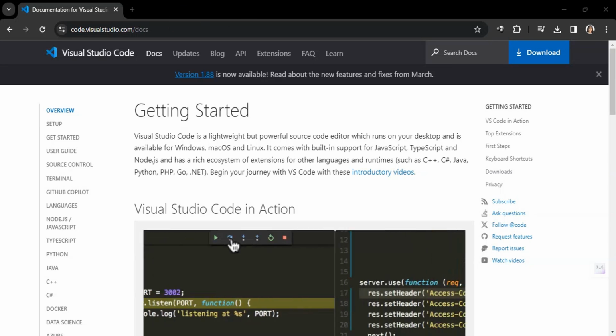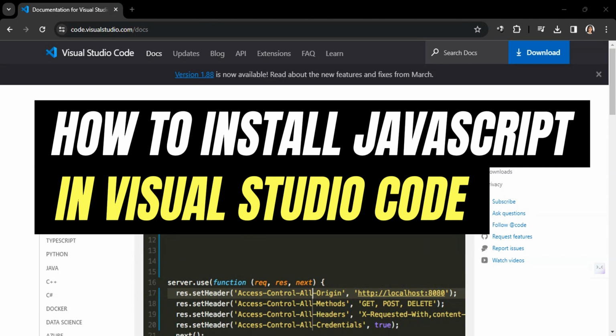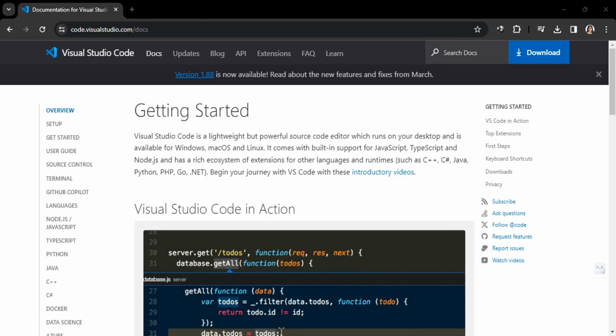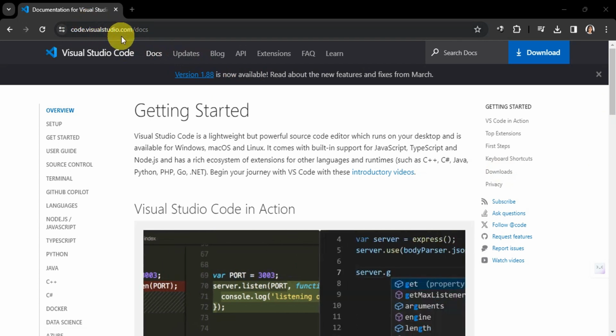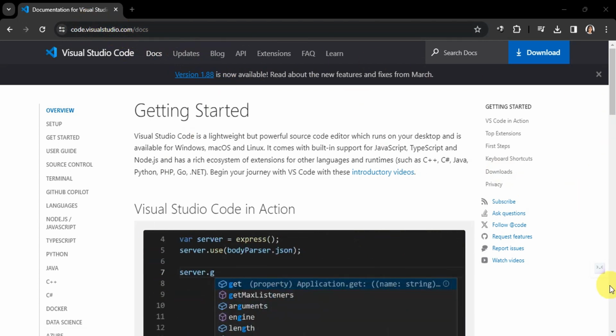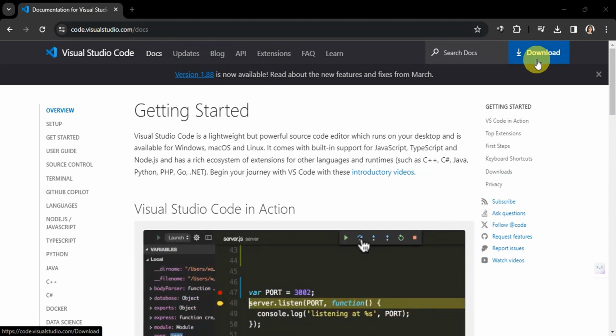In today's video, we'll learn how to install JavaScript in Visual Studio Code or set up Java in VS Code. So for us to be able to begin, we need to make sure that we have installed Visual Studio Code first already. So you could do that on code.visualstudio.com, their official website. You could click on the downloads for that and then follow the different prompts to go ahead and install it onto your system.